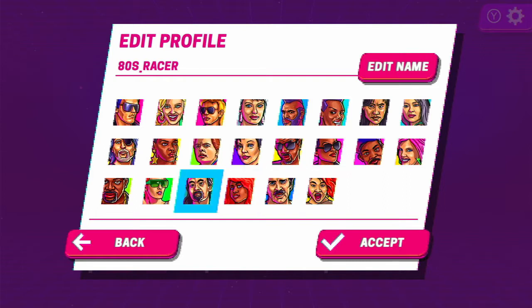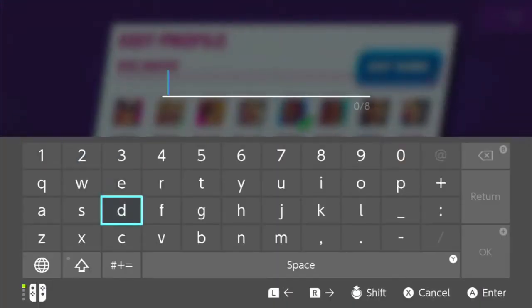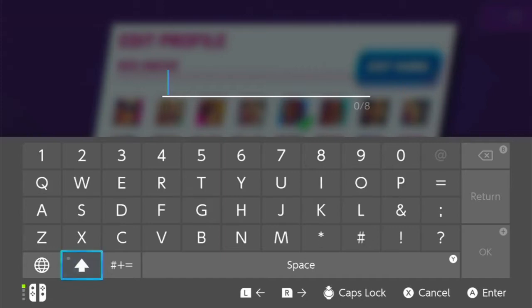Mr. Miyagi. Let's go for Mr. T, eh? We've got to go with a bit of Mr. T. And then I'll edit the name. This one will be Mr. T. It's a bit weird that it cuts the music out when you go in to put your name in, but anyway.